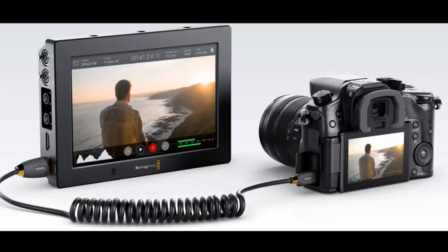The Blackmagic Video Assist comes in two versions: the Video Assist, which is 1080p, and the Video Assist 4K, which obviously records in 4K. It is a field monitor for prosumer and professional cameras, as well as a video recorder that records in Apple ProRes in different flavors and Avid DNxHD — those are probably the two standard codecs across different video editors.